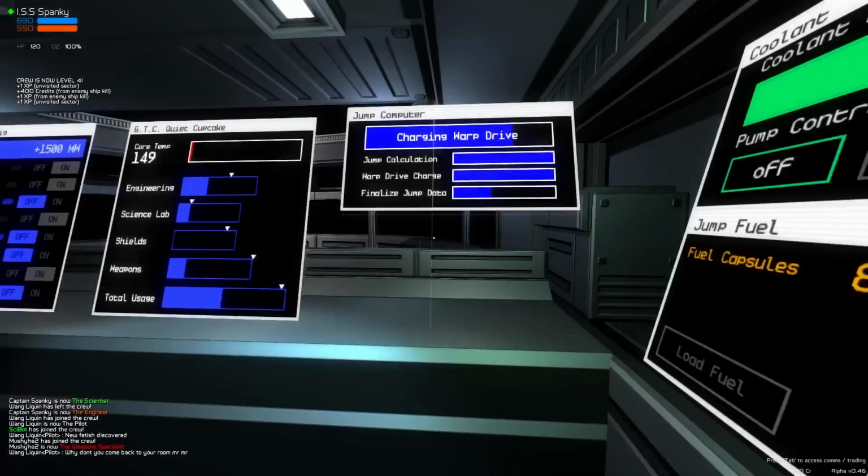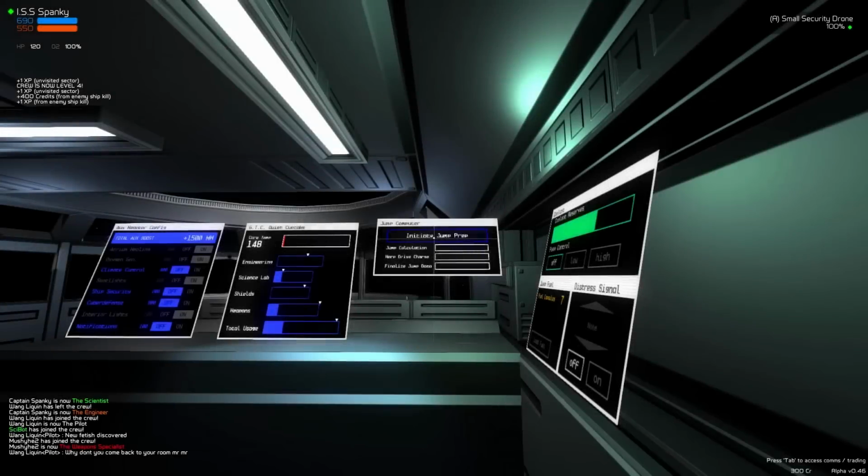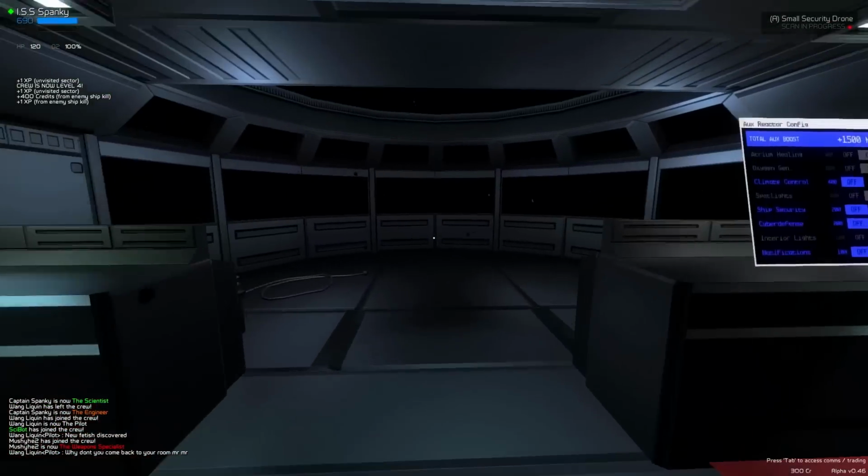Bam! Alright, Matt, you ready? Yes, sir. Let's go. Jumpy, jumpy way. Okay, what do we got? Small security drone. We got a giant rock.